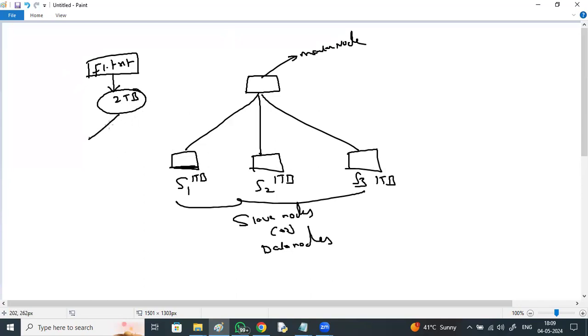So it will be split into smaller parts, and each part is stored. Here you can observe two things: data is distributed, split into smaller parts, and data is processed by multiple slaves parallelly.